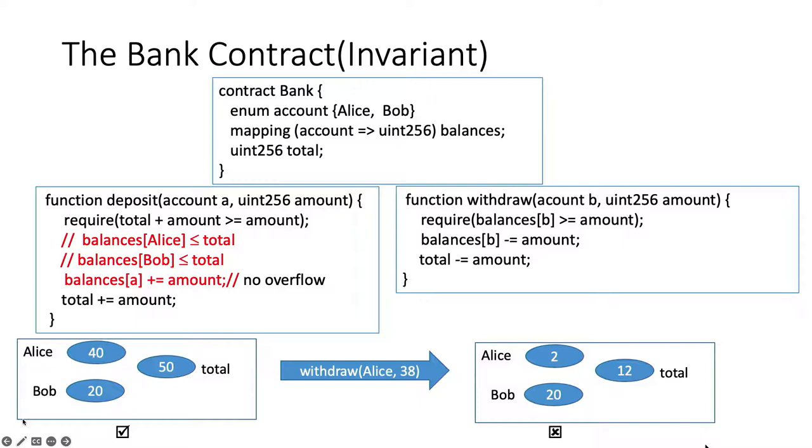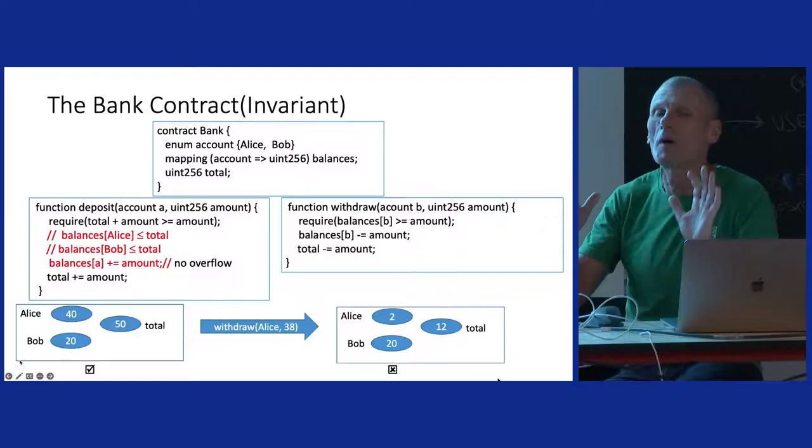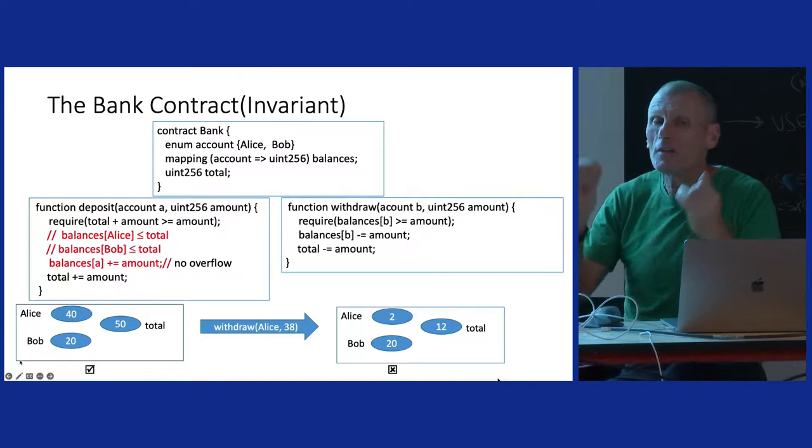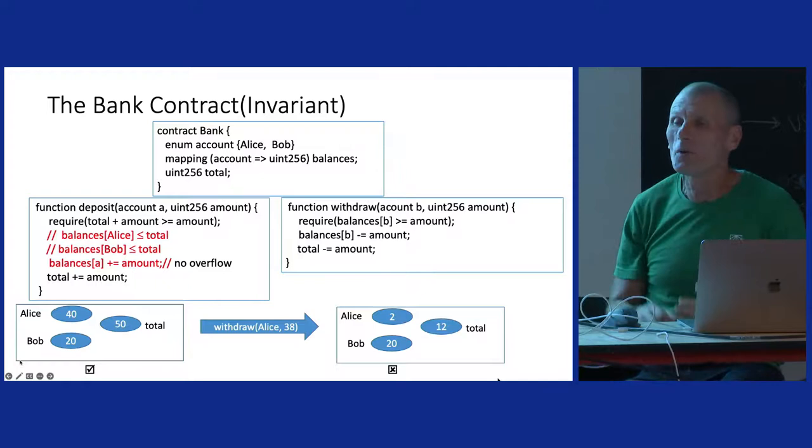But can this be reached? Sorry? Can the first state be reached? It's not an issue. It's an issue of proving by induction. The only thing we are doing is proving by induction. And the idea is this property is not inductive. You can use a tool like Coq to show it's inductive, but with a tool like Certora, it's not inductive.